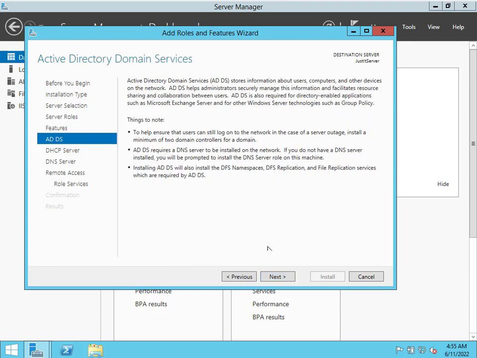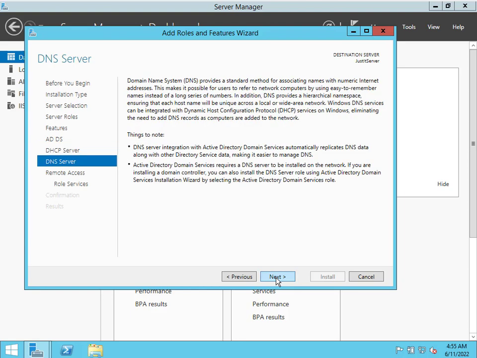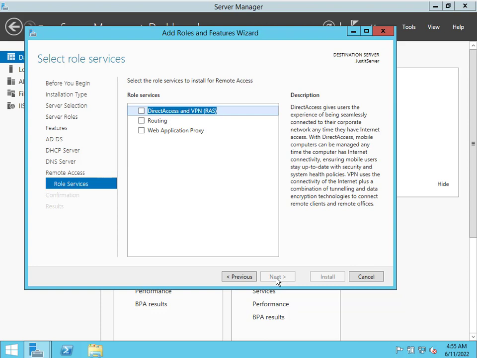From there, it tells us the next requirements of the Active Directory. Tells us about the DHCP as well, the DNS server, the remote access, and then the roles and services.